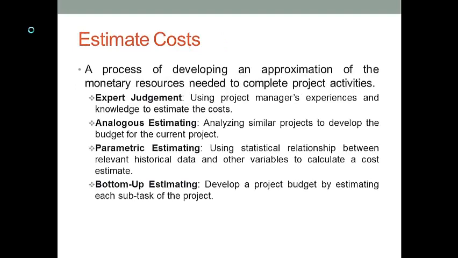There are several methods available for you to estimate a project cost. You can invite a panel of experts to estimate the cost for the project. You can also use the analogous estimation. When you use this method, you want to compare the current project to the previous similar projects, and then use the previous project to estimate how much you need to invest in the current project.